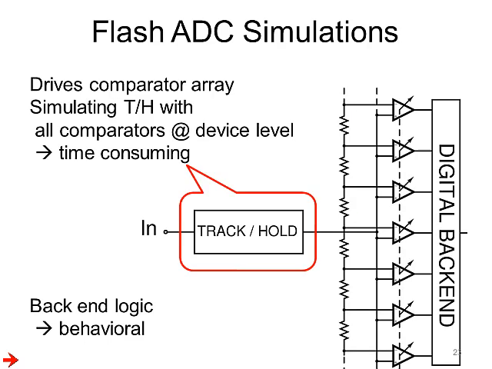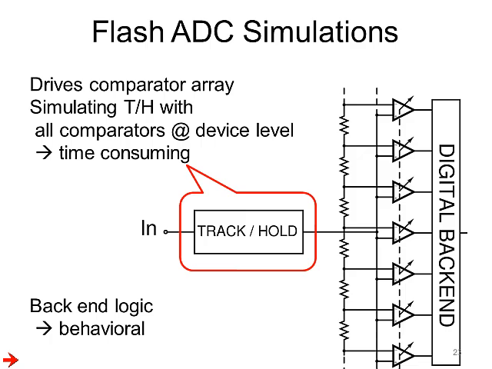One of the issues while designing a track and hold is that it must be designed keeping the comparator in mind. However, if one has a large number of comparators, simulations tend to take a lot of time simply because of the large transistor count in the circuit.